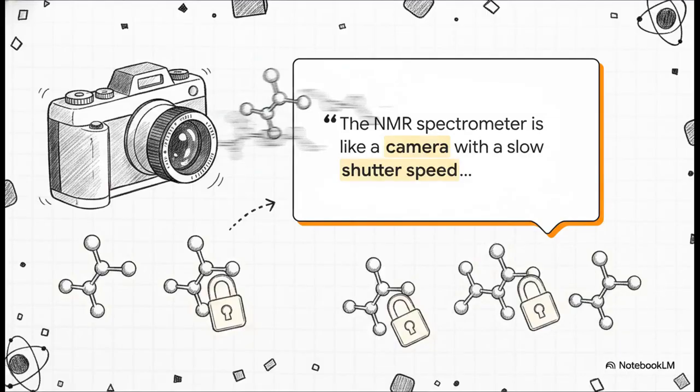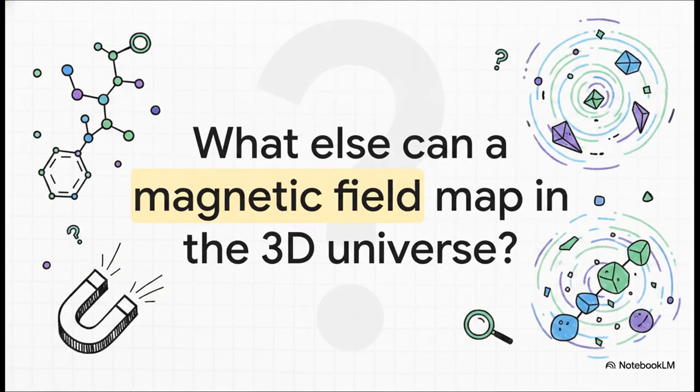You know, the source material has this fantastic analogy. The NMR spectrometer is essentially a camera with a really slow shutter speed. Because these molecules are tumbling around millions of times a second, NMR is just capturing an average picture of that blur. But by cleverly locking these molecules down using chiral agents or acetonides, we are basically telling them to hold a pose for the camera, letting us see exactly what they look like in 3D. The way we can manipulate a molecule's shape just to exploit its magnetic environment is nothing short of incredible.